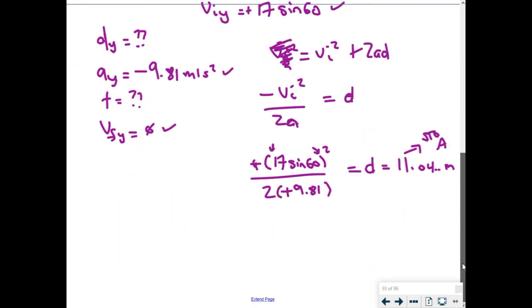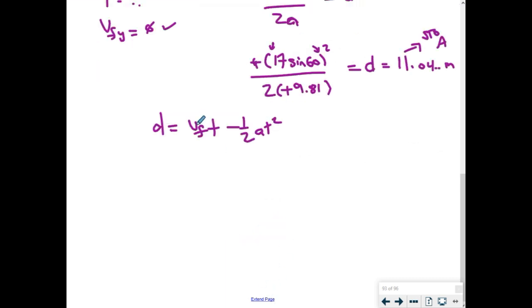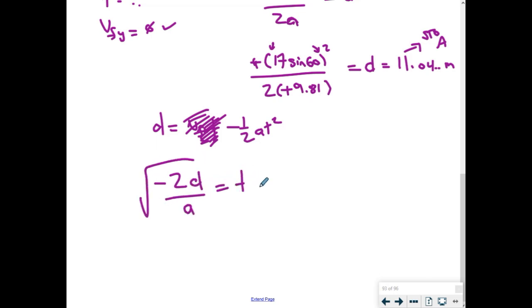So why don't I do that? Why don't I utilize the information I have? And it's the same information as before. I'm going to use this formula here: D equals VFT minus 1/2 AT squared. I'm going to solve for time. Now, there are many other ways of doing this, by the way. I have all my variables. I just like this method here because velocity final was nothing. And so if I want to solve for time, I need to do the square root of negative 2D divided by A. That'll give me my time value. Now, keep in mind, this is going to be the time value at the halfway point.